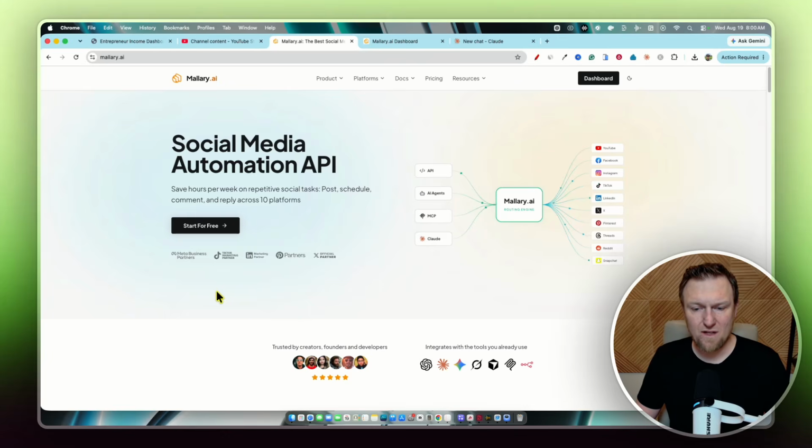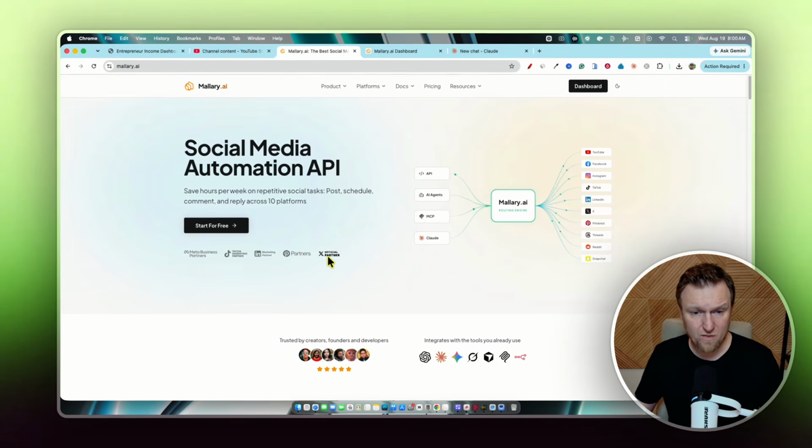So essentially, this integrates with all of your large language models and the AIs that you're already using, and you'll be able to post to all these social media platforms, it kind of has a chart right over here, using the AI tools that you are already using. So essentially, it can speed up the process to make social media posts and post to those platforms.